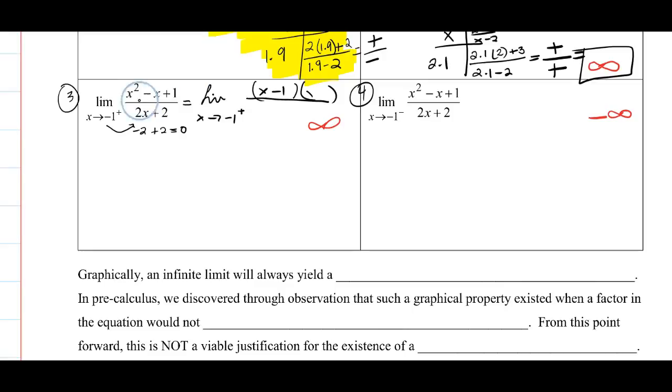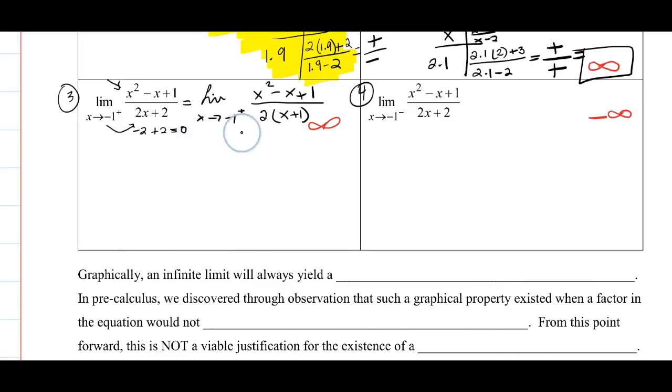Oh, wait, no. X squared minus x plus 1 does not factor. If this were 2x, that would factor. But this is a form you should become familiar with if you haven't already, that simply doesn't factor, which means I'm just finding the limit, x squared minus x plus 1. I can factor the denominator, though, and that's 2 times x plus 1. That doesn't really do me any good because I can't cancel anything, even though this is a limit and technically I would be allowed to. There's nothing here for me to actually cancel.